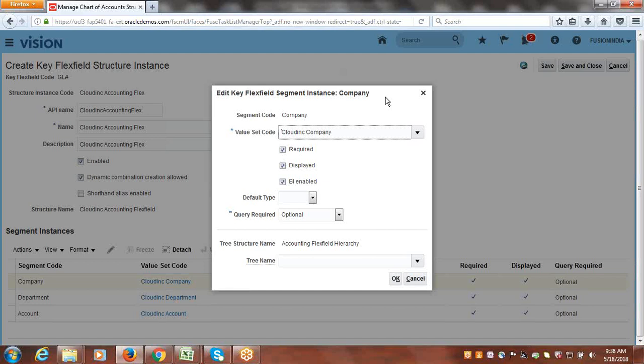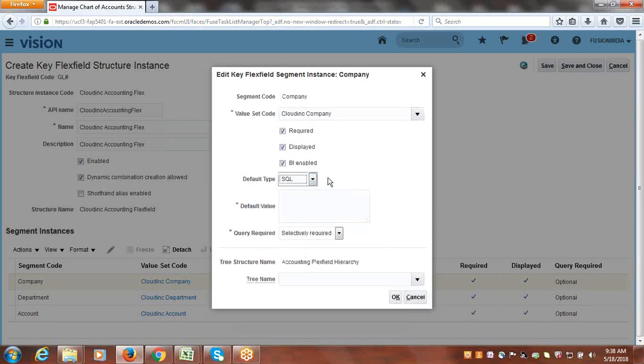Lakshman, what is the query required? Optional and mandatory? See, the query is writing these queries and SQL. This SQL and all, everything you do in the on-premise environments, you cannot do here. Writing the SQL queries and all, you cannot do here. They're given that function, but it won't work.